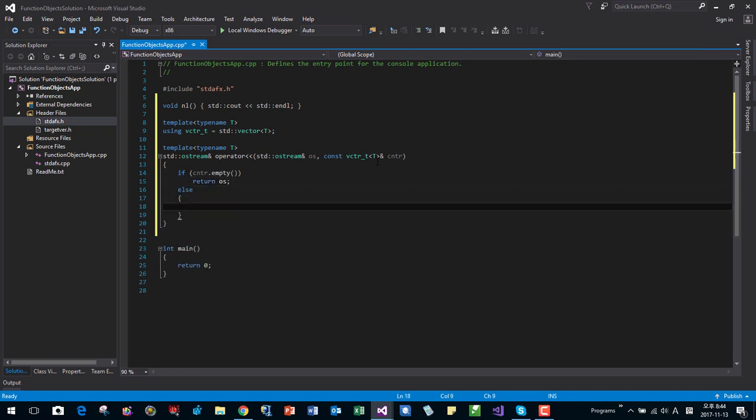Otherwise it has elements. Now I say auto before_end equals cntr.cend(). cend returns past the last element, so if I subtract one, it means the element before the end, second to the end element.